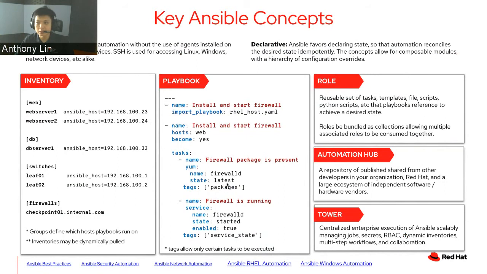the state is latest. So in this way, we will be able to rerun this, let's say 5 or 10 times, and it always gives you the same result. We define the final state. Over here, we say the latest. So if it is not at the latest state, it will make sure that the package is moved to the latest state. If it is already at the latest state, Ansible is not going to do anything. If it is not installed now, Ansible will make sure that it is installed and the system is going to be at that particular state that we want it to be in.